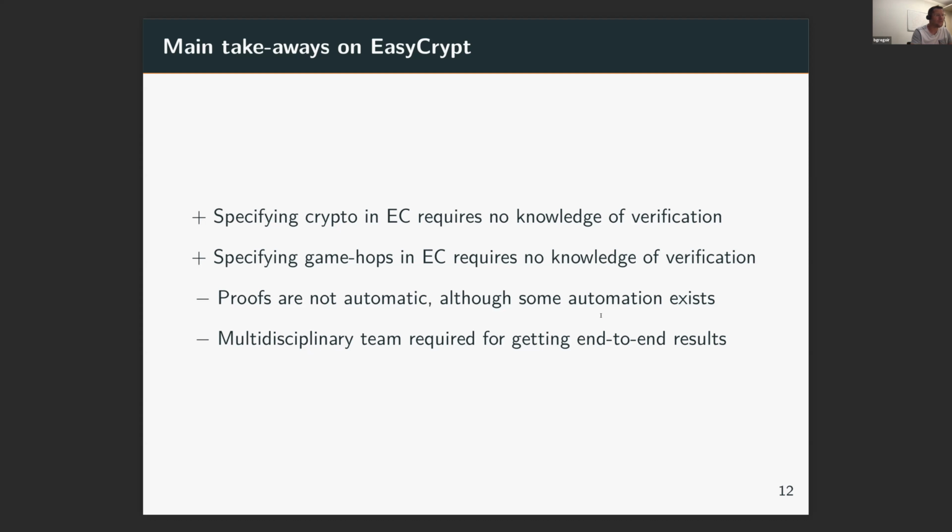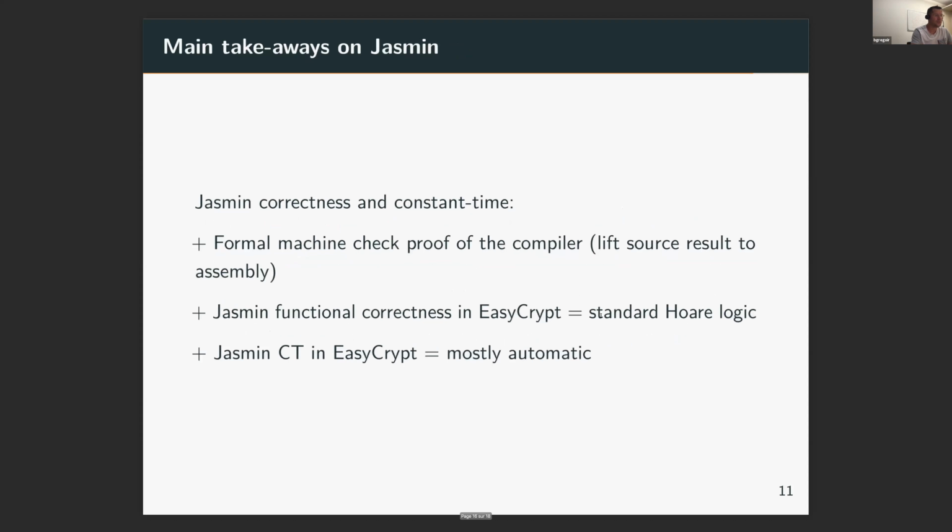Just one thing that I have forgotten to say, it's on this stuff on constant time. So I have said that it's mostly automatic, and this is true, but it's true once you get a program which is constant time.